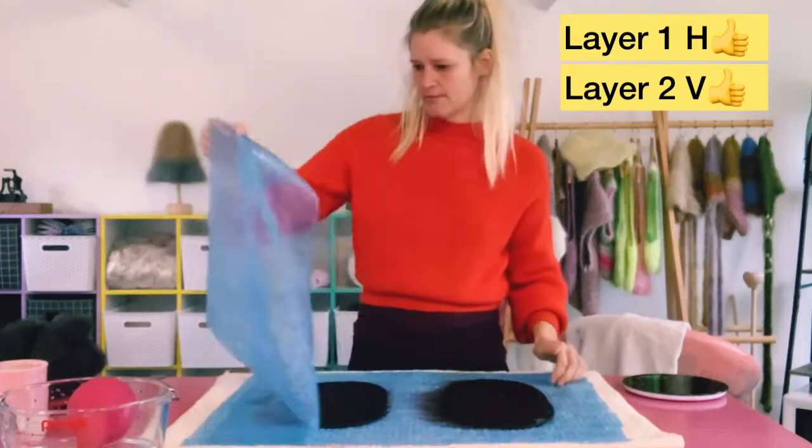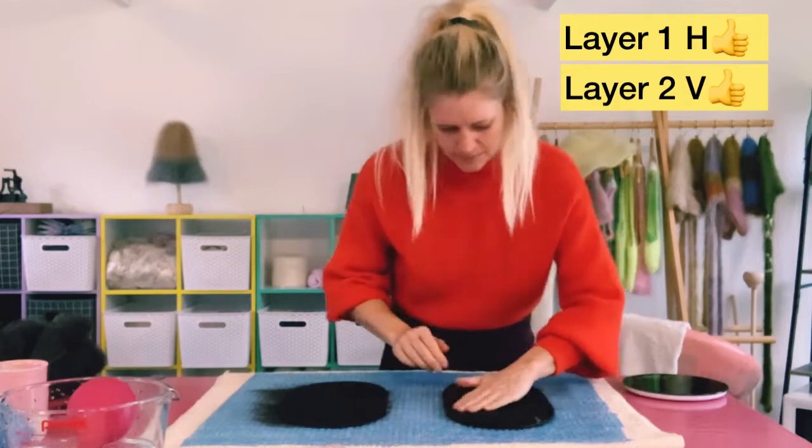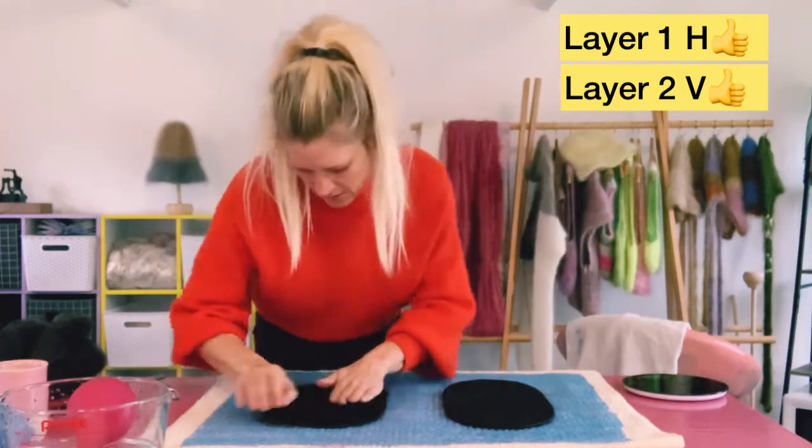And then we're gonna fold our edges over. Whatever edges there might be. And there's not very many, just a few.